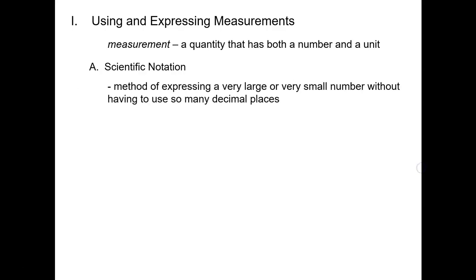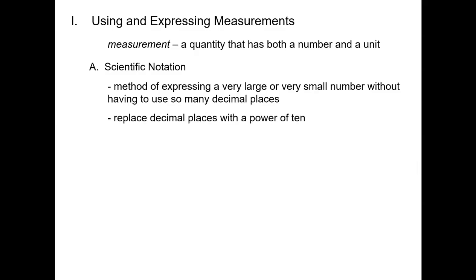One of the things we have to get through in our heads is that when we work with numbers that are really big or really small, there is a different way to write them. We call it scientific notation, but really it's used anywhere that you're working with really big or really small numbers. In chemistry, we do both a lot, and so we need a much better way of writing numbers than the normal way that everybody else writes numbers.